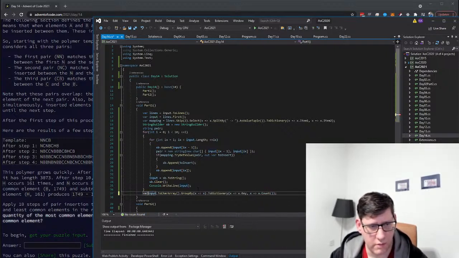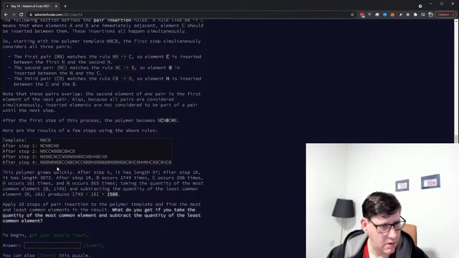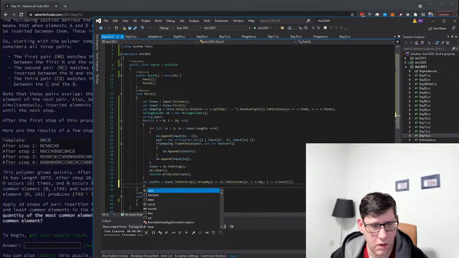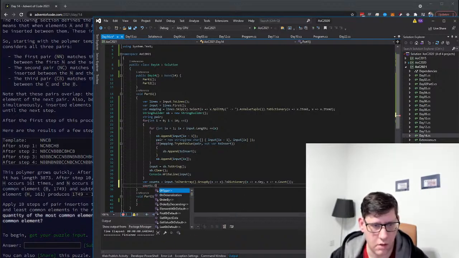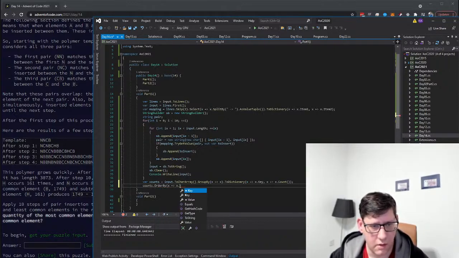So var counts is this, and it's individual characters, so that is fine. And then we do counts order by value.